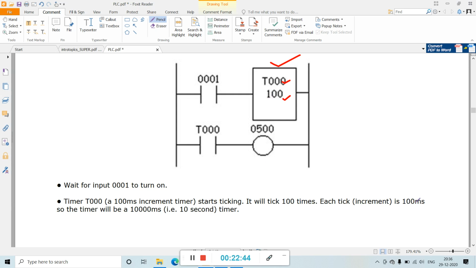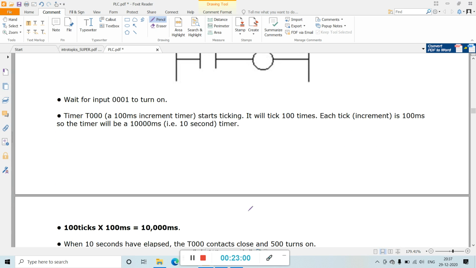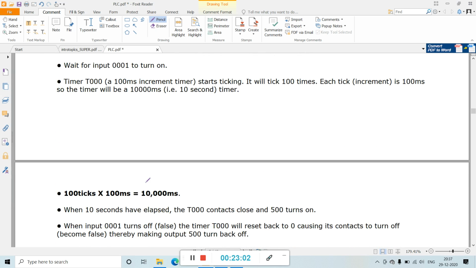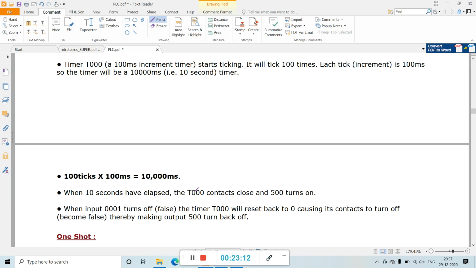So each tick is 100 milliseconds. So 100 ticks times 100 milliseconds is equal to 10,000 milliseconds. That means a 10 second timer.